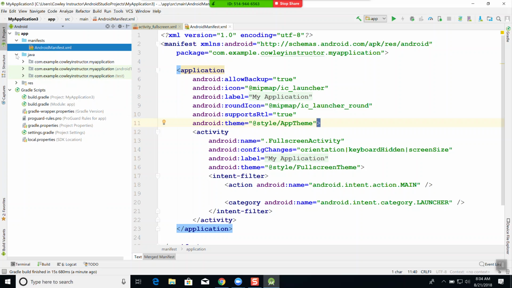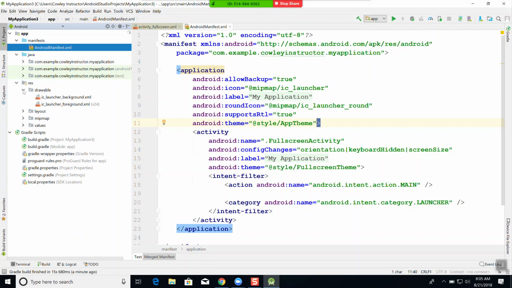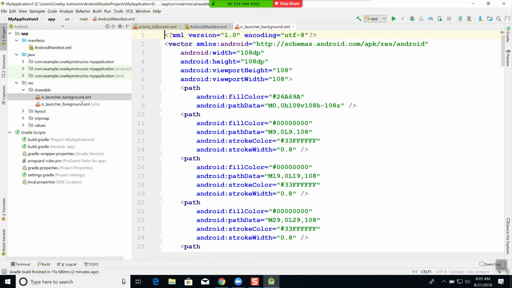Then if I expand Java, you see some different ones there. We'll take a look at that closer, but let's look at res. I'll expand drawable, and you see there's a background.xml. I can double click it, see what it does. Looks like this is for the background. It's controlling the width, the height, viewport height, viewport width, color. Now, you've got all the colors memorized? Probably not, right? There's a list somewhere, I'm guessing.